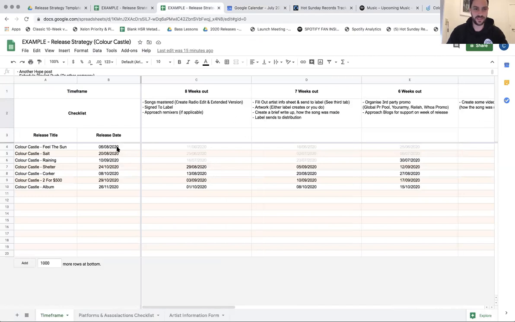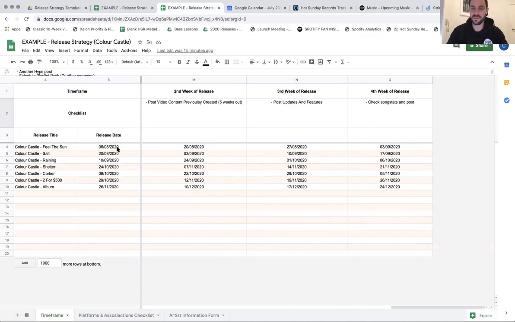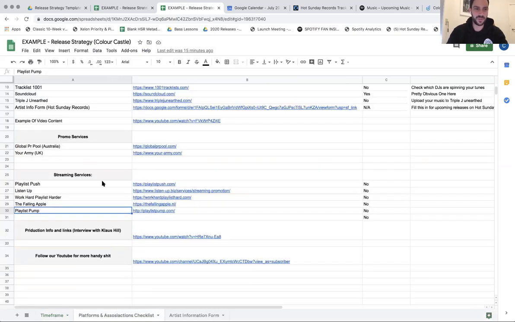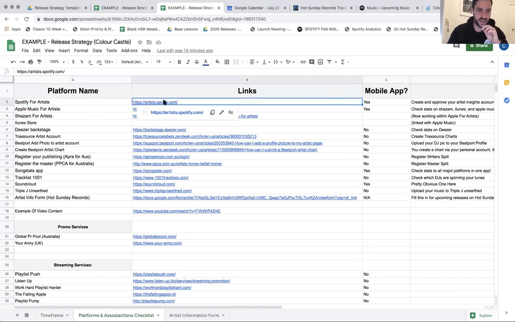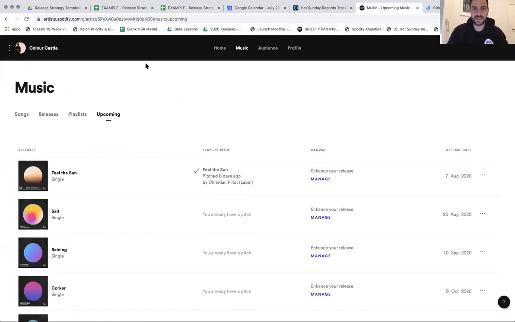So basically, that's as much information as you really need about the time frame and the schedule. You can add as many different releases and tracks to the release file there. Again, you need to make sure you change the date. Do not delete it. Tab 2 has all the information you'll need for any of the sites mentioned. It's a really good little way to make sure you're up to date and have all of these registered. So you need to make sure you have a Spotify for Artists account. We just went through that before with mine. It's essential for pitching.